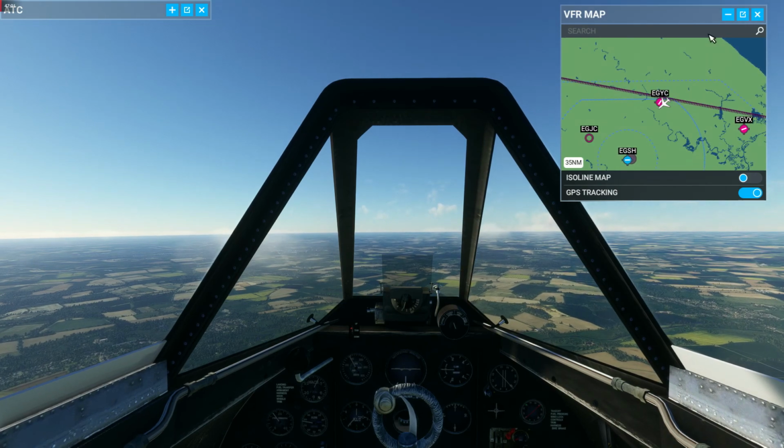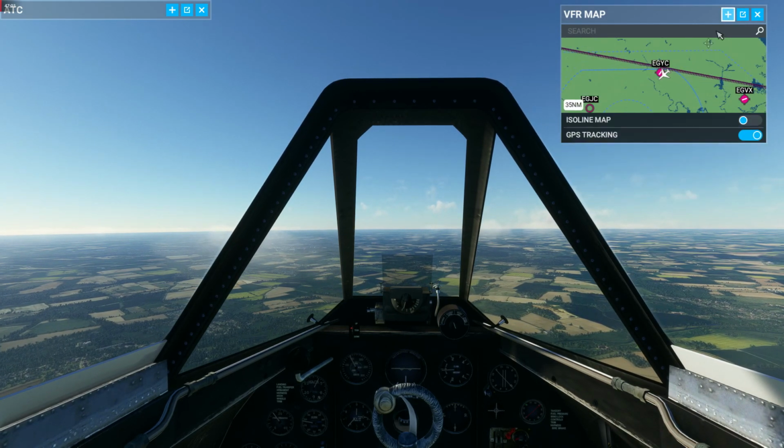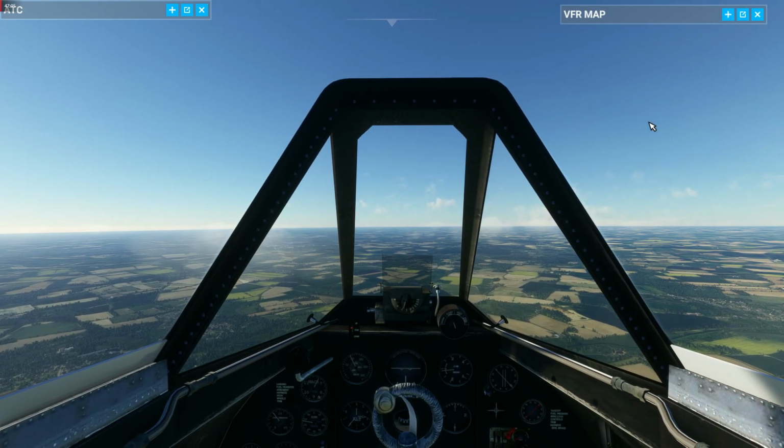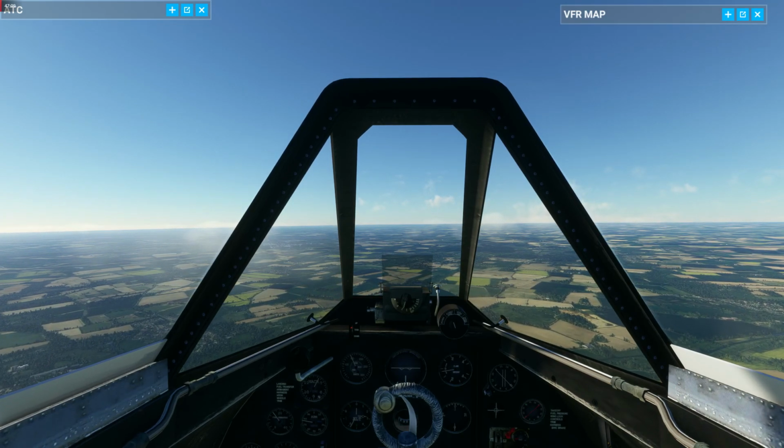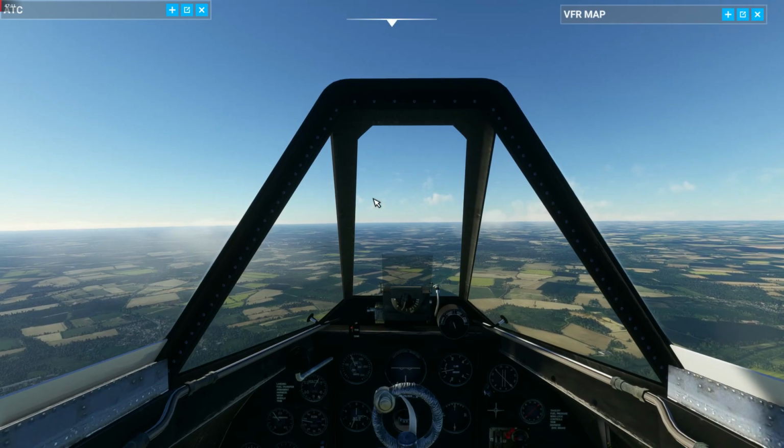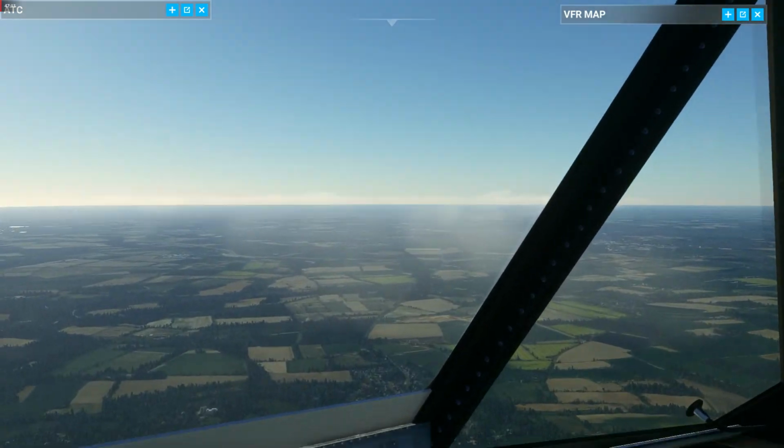Flat 007, wind 229er at 10. Clear to land runway 27. Clear to land runway 27 Vlad 007.